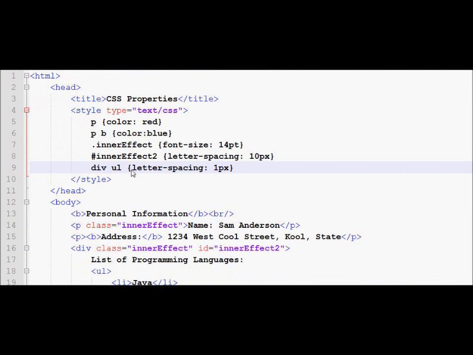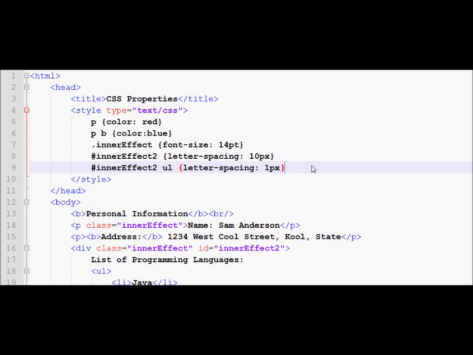Now, one more thing that I would like to introduce over here, you can also rewrite this property as this. Now, how will this read? It will read as if the UL is inside a tag which has used inner effect 2 as its ID, only then the UL's letter spacing should be 1 pixel.